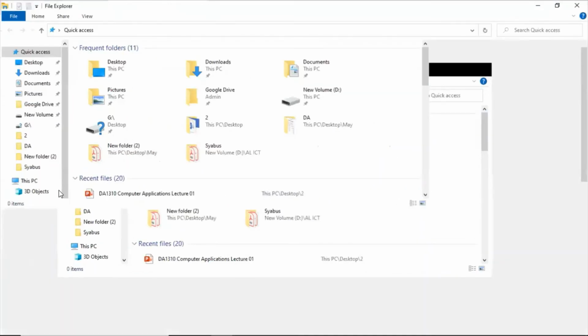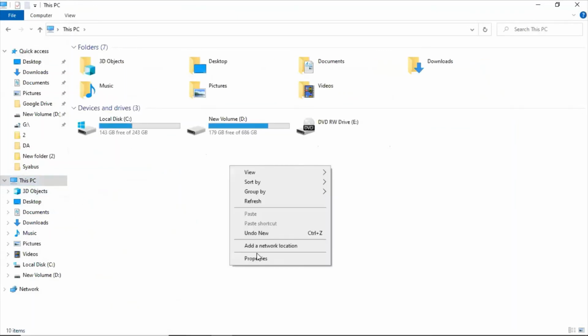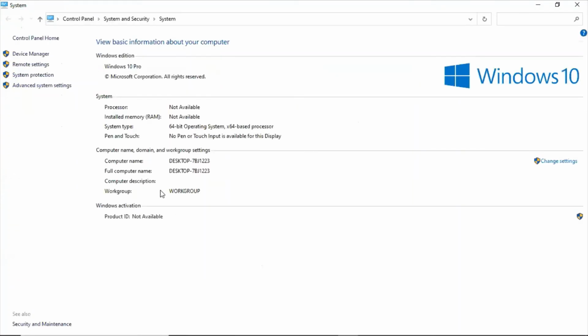I'll go to my computer, my This PC. Then I'll right click and go to Properties. In the same way, you can see the processor is i7 and RAM is 8 GB. Have you seen? There are two ways I have discussed.